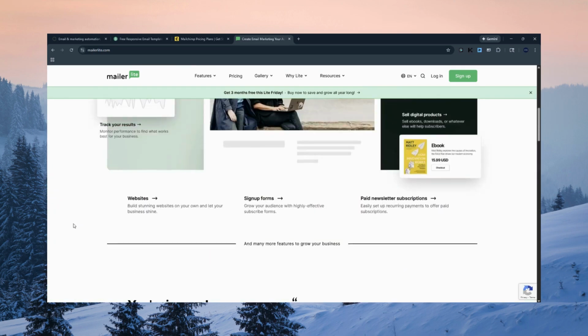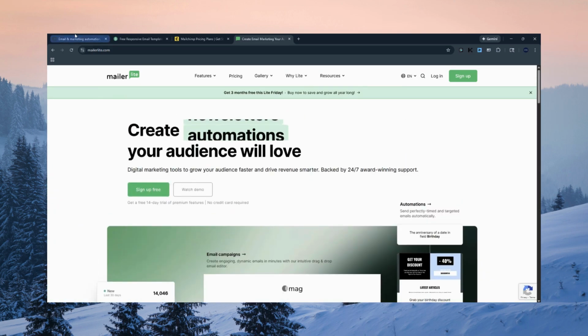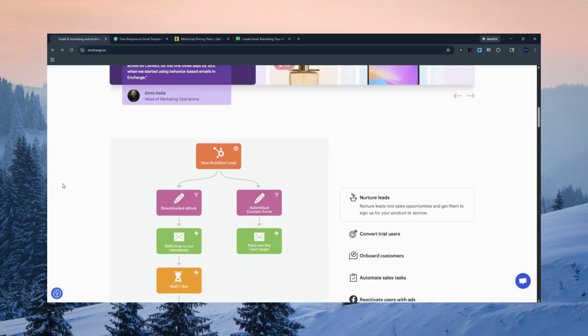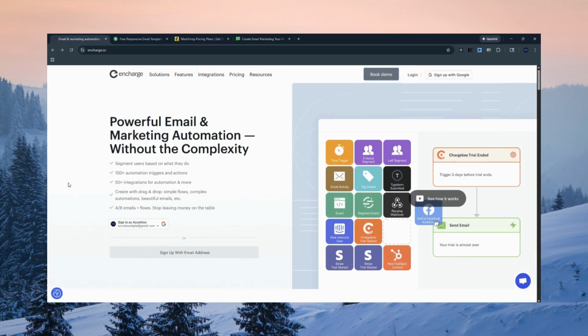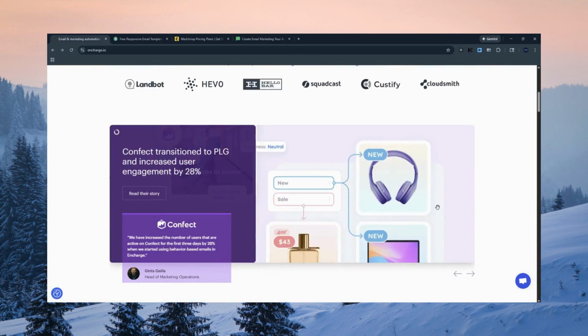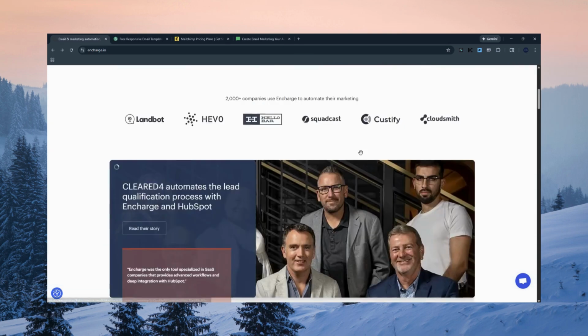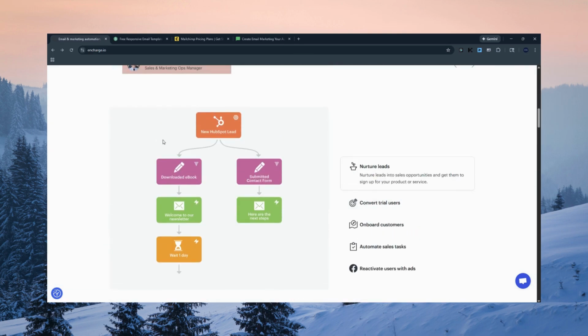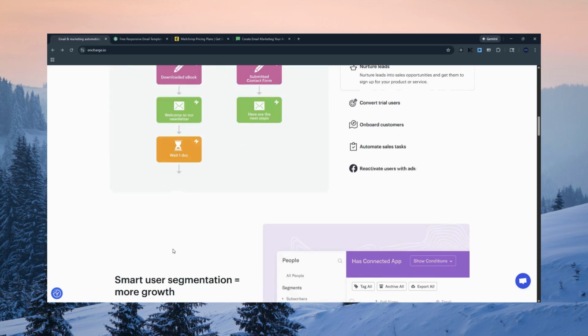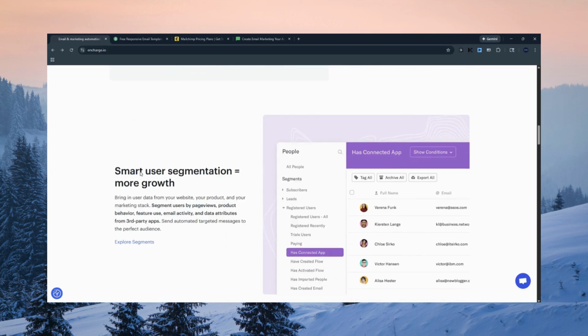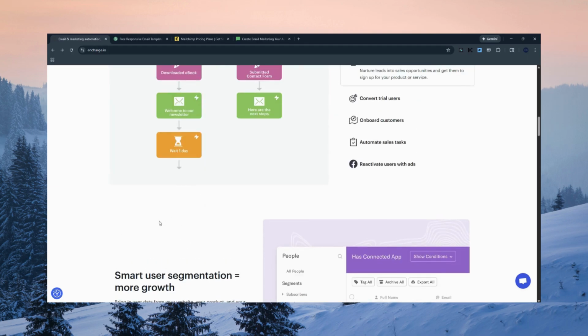All right, so I'm going to wrap up this video by simply saying, out of the four, Encharge is very powerful, but it's going to take a lot more to learn. Obviously, if I log into my system, you'll see there's a bunch of automations and steps. If you're cold emailing, you have a 3 to 5 email sequence. I'm going to send this email first, then the second, then the third, and then maybe the fourth a couple months later, maybe the fifth a year later, checking in to see how they're doing, right?